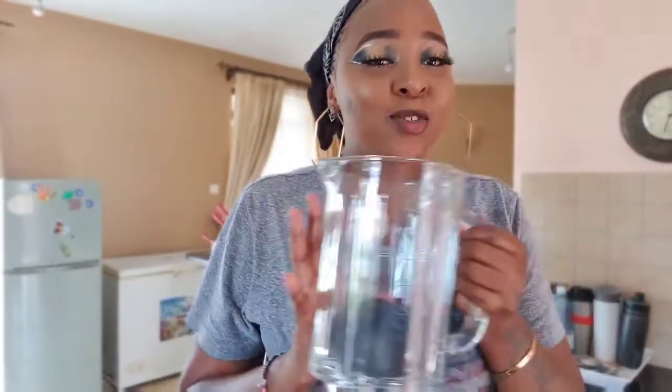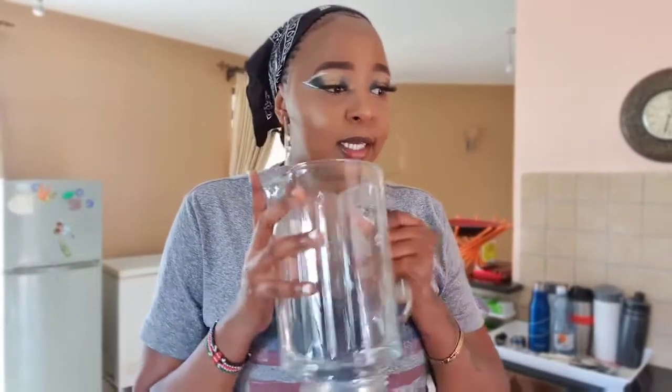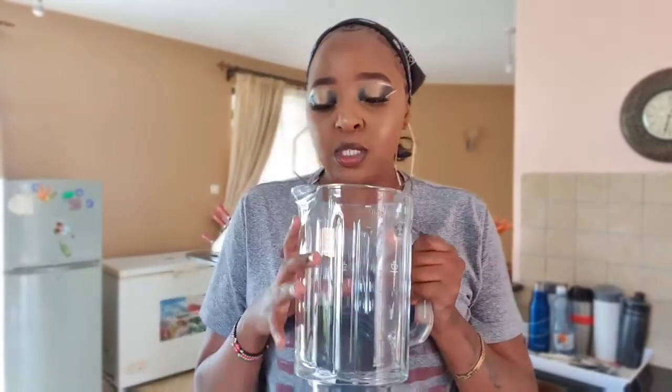One thing I learned is that you should not fill up your blender until it's maximally full, because it tends to destroy your blender. This is an old blender. We destroyed actually a new one. We destroyed this, which was like my favorite. It was huge and all that, but it was so full, and then it just stopped working. It's supposed to come and get fixed, because it's still very, very new. That's why I'm using this one, and for now taking precautions.